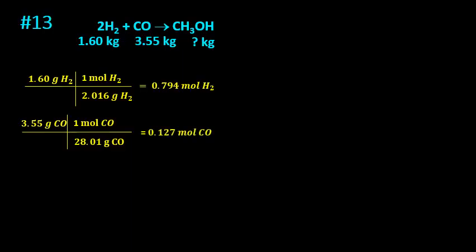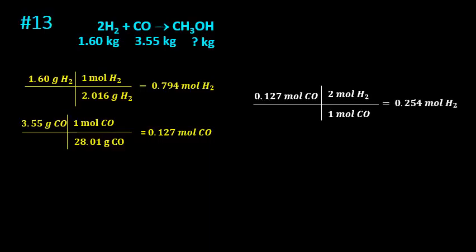So, once you're done with that, who's the limiting reactant? Yeah, you can't tell yet. Remember, you have to do that mole ratio thing. Now I went ahead and chose carbon monoxide because that number is still in my calculator. And now we want to do a mole ratio. So from the balanced equation, I know there's 1 mole of carbon monoxide for every 2 moles of hydrogen. So that's the amount of hydrogen I need.